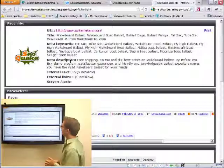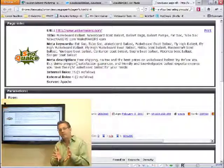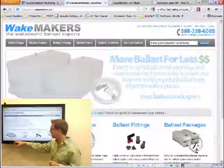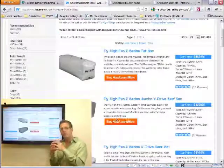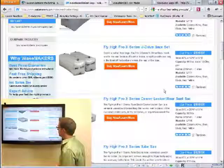Your keywords, really not that important. Again, it does tell us that you're not focusing individual pages on individual keywords. So fat sack needs to be another page that you focus on. By the way, you should have a link. If fat sack's one of your key terms, it needs to be one of the key links on your homepage. And if we go to the homepage, I don't think it is. I think you have to kind of dig a little deeper. See, here it says ballast bags. That needs to say fat sack and go to a fat sack page. Or at least maybe have a drop down under ballast bags, so that Google says one of the key things that you guys say is important on your website is a fat sack. So I think you want to do that.